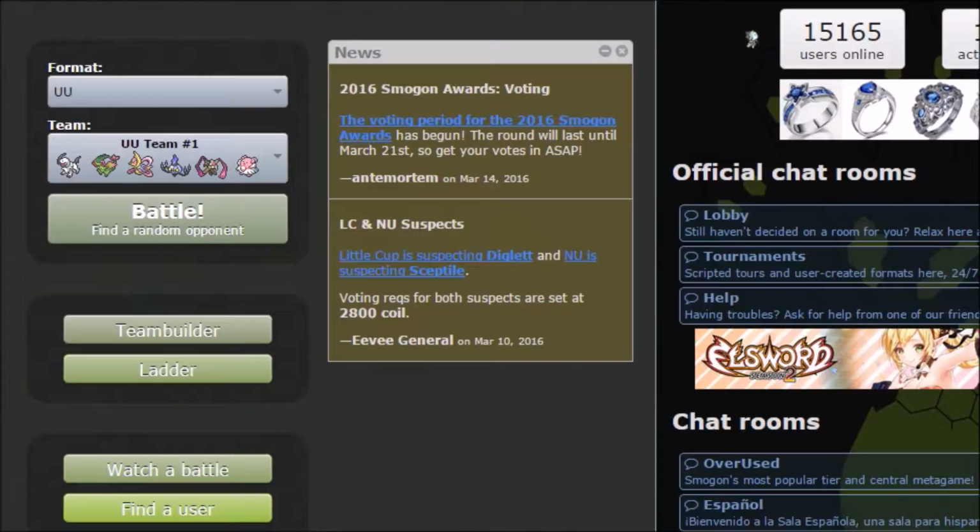Like I said last time, today we are starting UU, one of the more popular tiers in Pokemon Showdown. Well, it's not OU, and personally I'm not a big fan of OU. UU definitely offers a very wide variety of Pokemon and a lot of personal favorite Pokemon of mine, especially Chandelure.